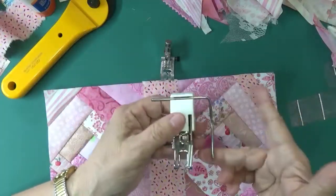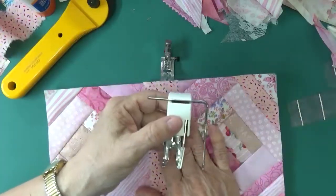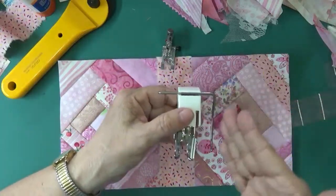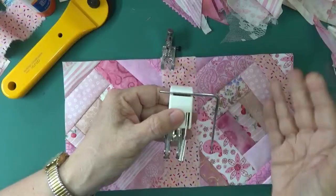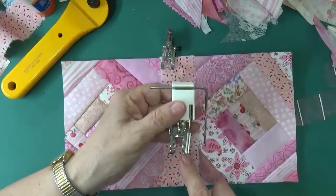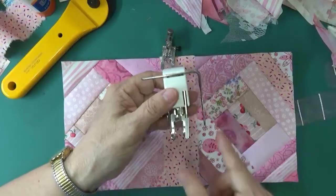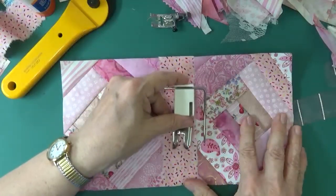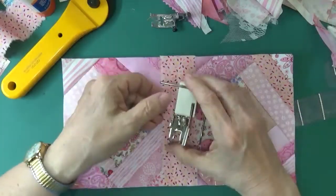with this one. This is a quilting bar guide, so I don't particularly need it for this application, but if I wanted to quilt my fabric, then I can use this to determine how far apart I want my quilting lines. It moves in and out, so you can do wider or narrow quilting, and you will stitch down the center, and so that determines the amount. And then your last line of stitching, you just have this bar and it goes on your line of stitching, and that way it gives you a correct distance between if you want to use that. All right.